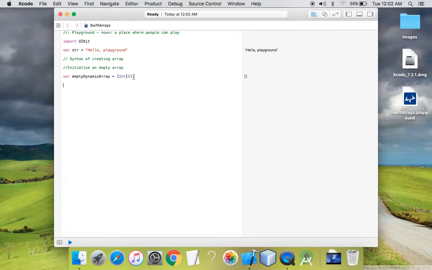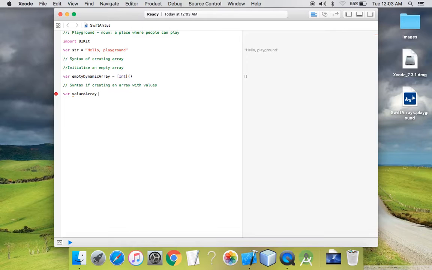Now we'll create an array with some values in it. Var valued array.